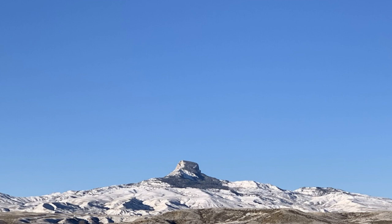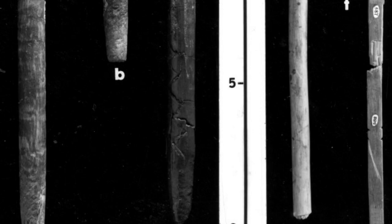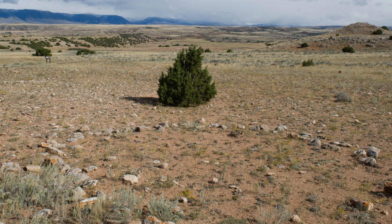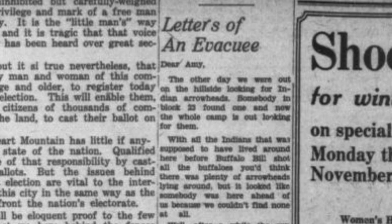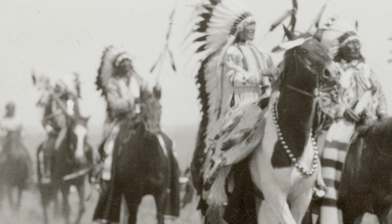Ever since its dramatic arrival in the Bighorn Basin, Heart Mountain has been a key landmark for local peoples. We know that the Bighorn Basin has been inhabited since what archaeologists call the Paleo-Indian times, 12,000 to 10,000 years ago. The lower slopes of Heart Mountain have many stone circles that were left behind by teepees from the period when iron nails weren't available to pin the edges of the teepees down and they had to use rocks. The people incarcerated in the Heart Mountain camp have often gone hunting for stone arrowheads. Most of the native lore about the mountain that we know today comes from the Apsalica, most commonly known as the Crow. So far as we can tell, the Apsalica have lived in this region since at least the 1400s, and Heart Mountain was both an important navigational landmark and a place of spiritual power for them. It was the site of battles and of important spiritual journeys.